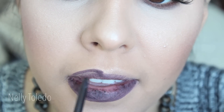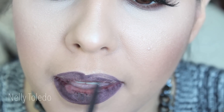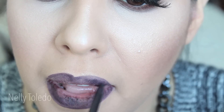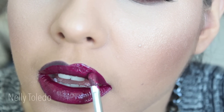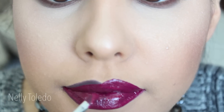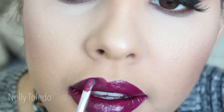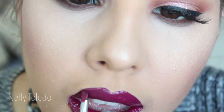I did my face already just to save some time, so we're going right into the lips. For lips, I am taking the Jordana lip pencil in Eggplant — it's one of my favorites. It looks a little choppy and can be hard to work with, but it's still a great base. Then I took Strumpet by OCC Cosmetics — you guys, I can't seem to take this lipstick off. Once you have done that, you are pretty much done!